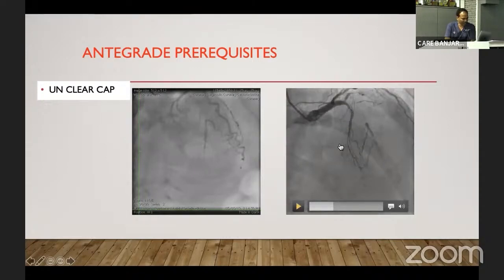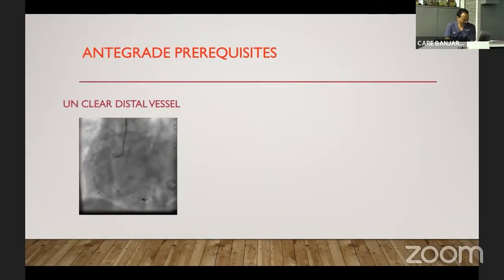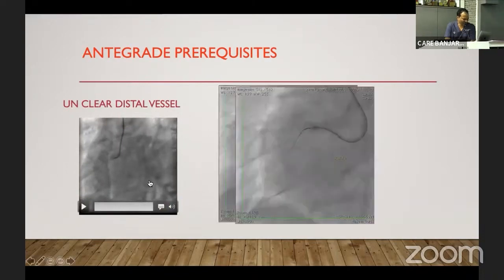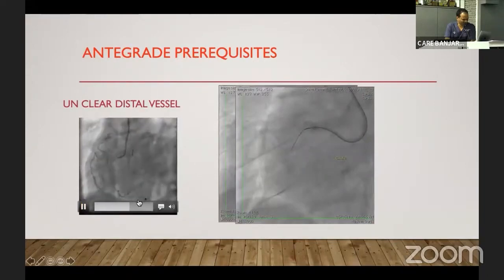So that is when it's very difficult to escalate wires to high tip load wires, because when you're escalating to a high tip load, directable wire, you should know the direction where you want to direct it. You can't just go blindly into such CTOs. So you can see here, this is again an RCA CTO, and there is some distal vessel visible, but what is more important is this degree of clarity, whether it is enough to understand your wire and distal vessel relation.